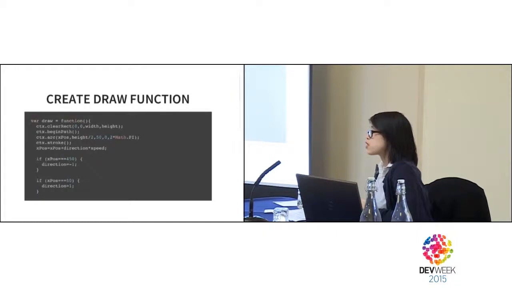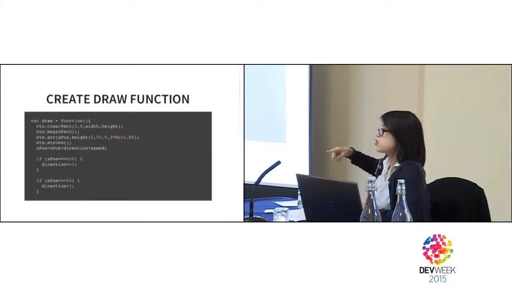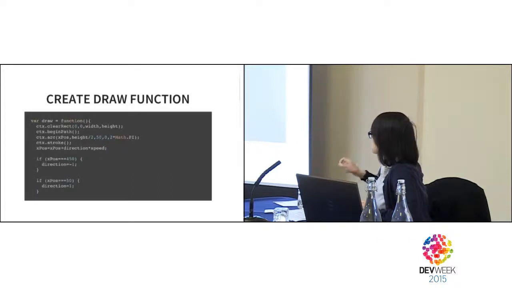RequestAnimationFrame is like setInterval, which basically allows the browser to continually run a function. The difference between setInterval and requestAnimationFrame is that requestAnimationFrame is for animations, and it's a lot smoother than setInterval. It'll run, but it will not run the next function until the first function has resolved. And also, with requestAnimationFrame, your function will not run if the web page is not the current tab in your browser, which really saves on processing time. Whereas with setInterval, I think it just keeps going whether or not that's your active tab.